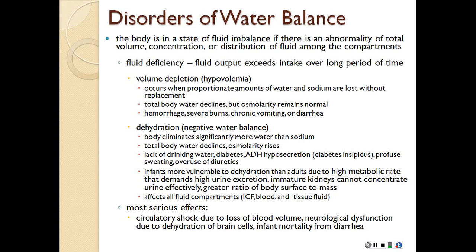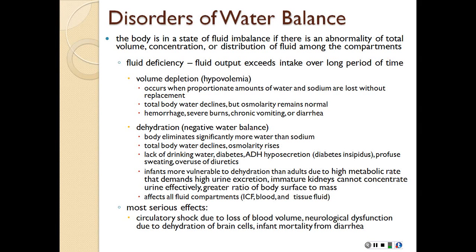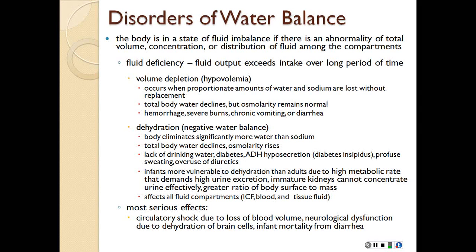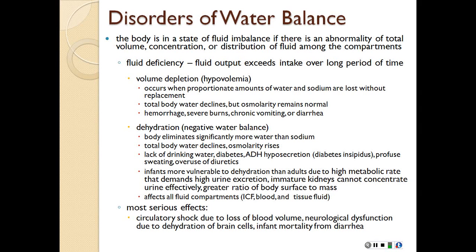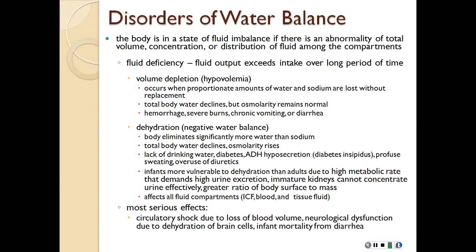Okay, great. Most serious effects of volume depletion: circulatory shock. That means the heart doesn't have enough blood there, or enough pressure, to force blood through the tissues. Neurological dysfunction due to dehydration of brain cells. So again, where water is lost, it's going to start moving to and fro. So the cells won't have enough water to function.